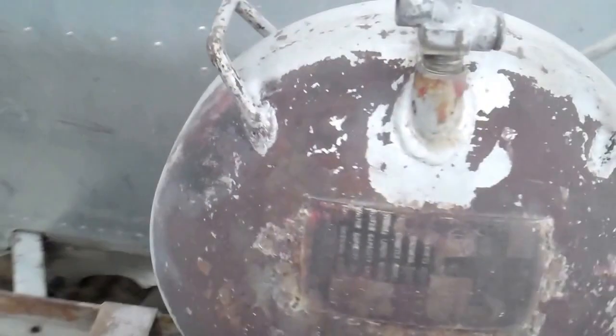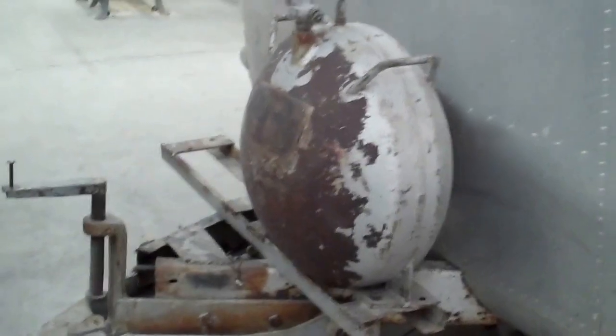This one has the old vintage propane tank, 1946 tank, and of course we'll be installing that on the 48 as well. This is the trailer with the nicer body. There's things like the rub rails are pretty poor, but as you can see on this trailer, the rub rails are pretty nice. So it's just a matter of removing and replacing. Pretty easy.